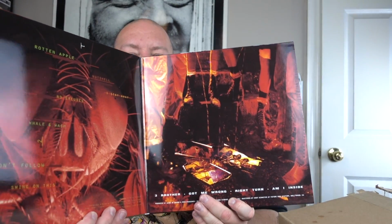Cool. Actually, this vinyl itself looks like it's in absolute perfect condition too. So Jar of Flies, that was a mid-90s, and then the Sap was like 92 or something like that, I think. I'm sure it says somewhere on here. But yeah, I think this is actually a more expensive vinyl too. I've actually looked at this one in the past. I've seen this one before at like FYE. I think it's like $30 or $35 new.